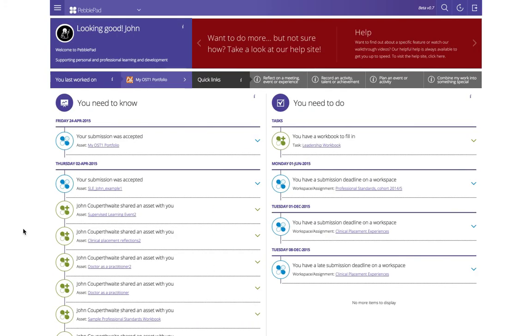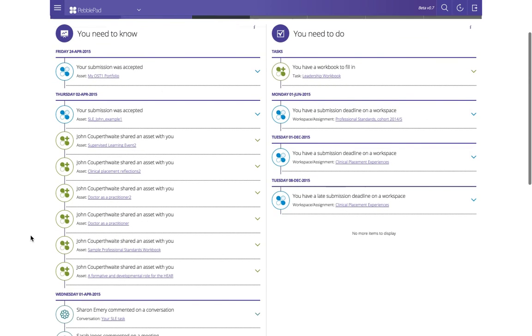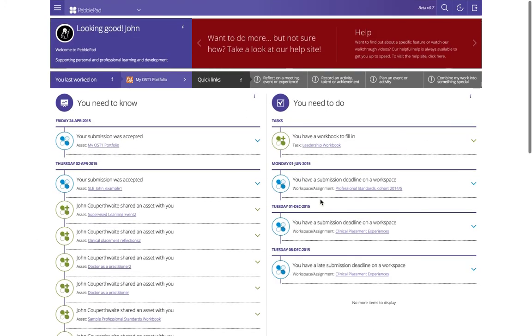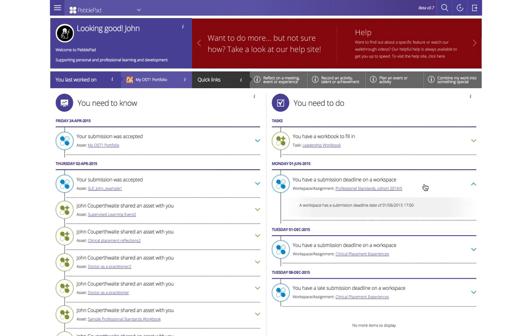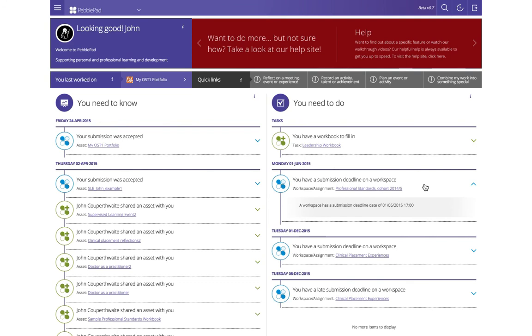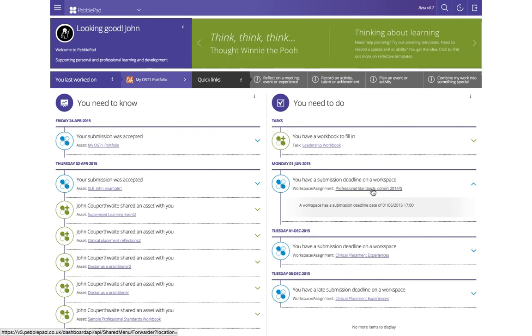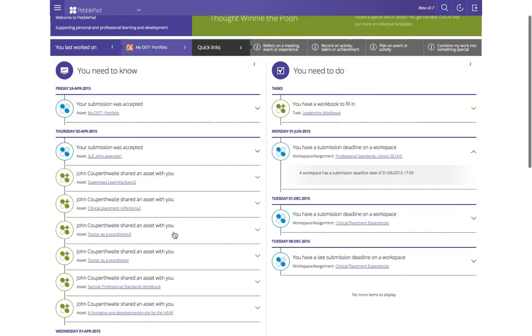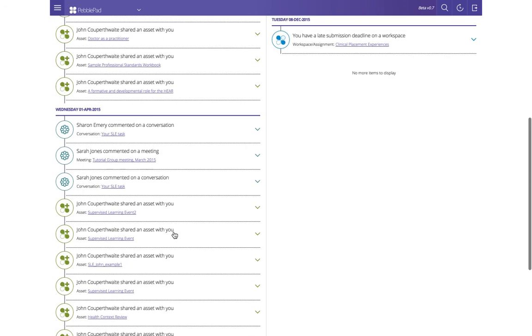Okay, so here we are in the live system. You can see in here just an example of some of the features. So we have a workbook and we have a submission, and any of these you can click on, just to get a little bit more information. But you can also click on any of these links to dive in to the actual entry itself and review it. And I've got down here an expanding list of all sorts of things.